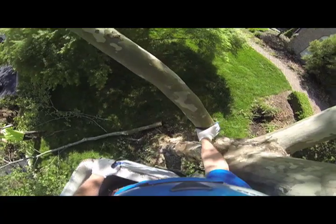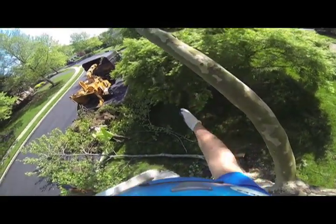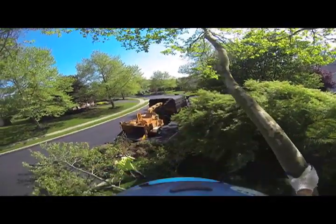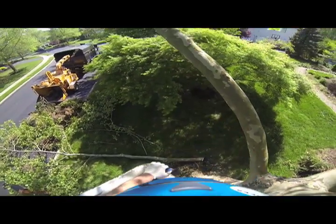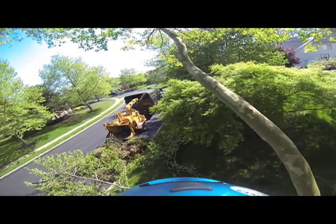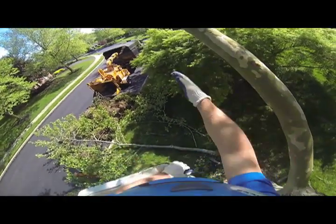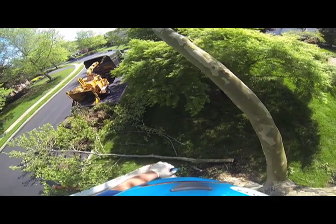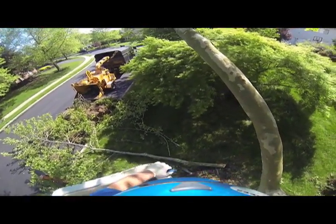It's a fairly sizable branch, maybe 4 inches, and it's right out over the corner of this Japanese maple here. Nice little Japanese maple. I don't know if you guys can see that or not, but this is right out that way, and that's a pretty valuable tree. So I'm going to swing this thing with the cut only. No lowering line. We just need to get it to swing past the Japanese maple. I could be very embarrassed and have a lot of liability here if this cut doesn't work.